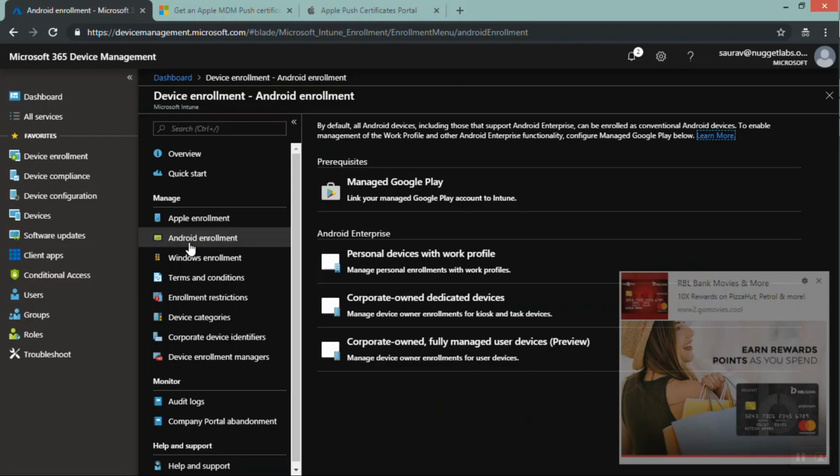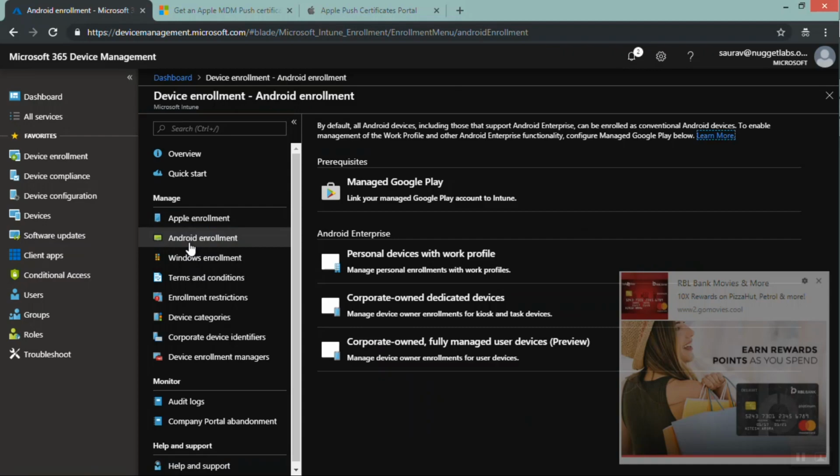One is Android Legacy, also known as the normal Android, and the other is Android Enterprise or Android for Work. So there are two ways an end user can enroll his Android device to Intune. Let's just say that I am an end user. I am having an Android device.